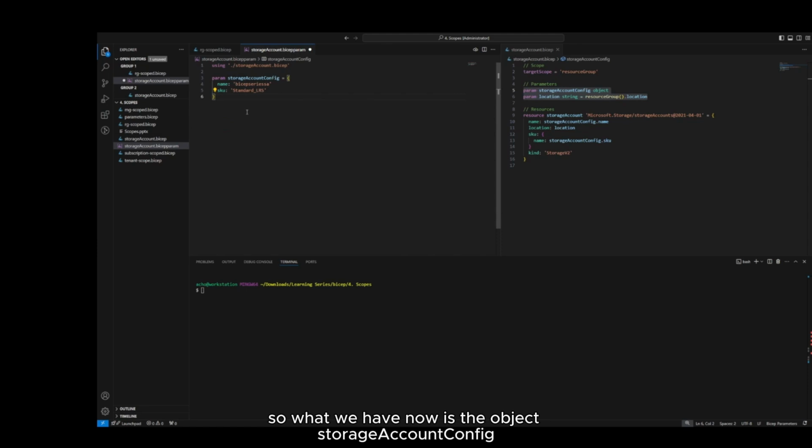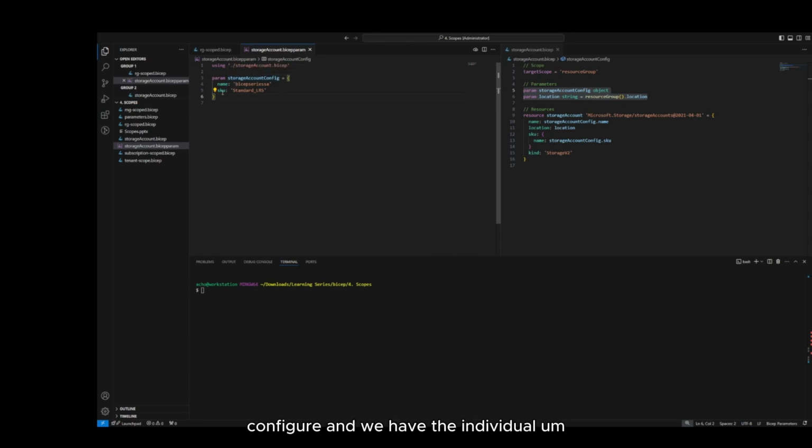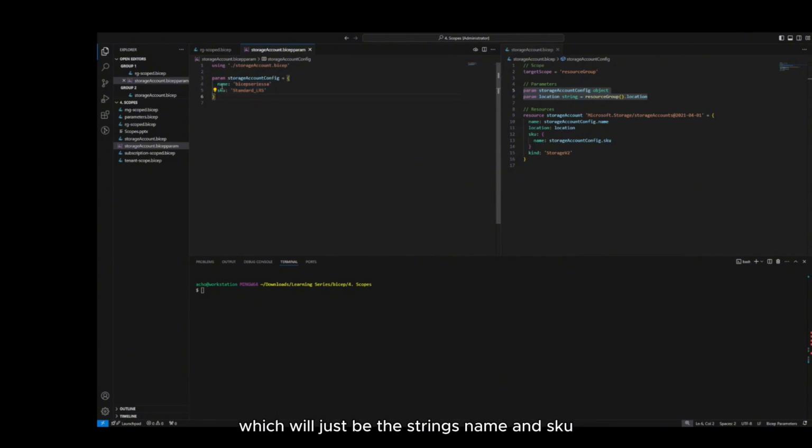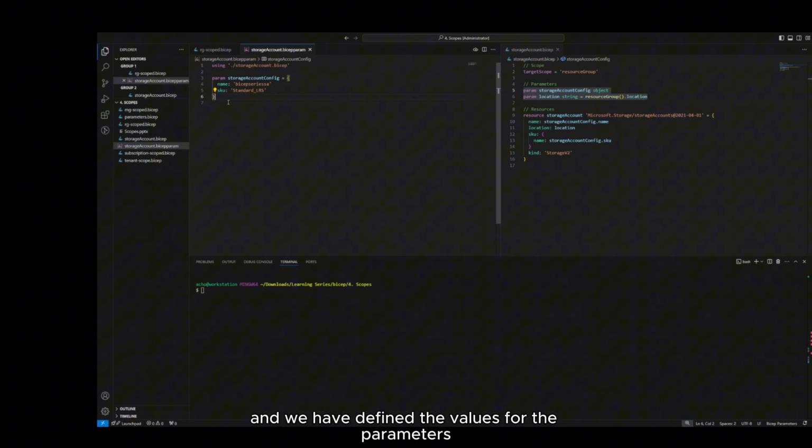So what we have now is the object storage account config, and we have the individual elements or properties that make up the storage account, which are just the string name and SKU. So we have now passed this as an object and have defined the values for the parameters.